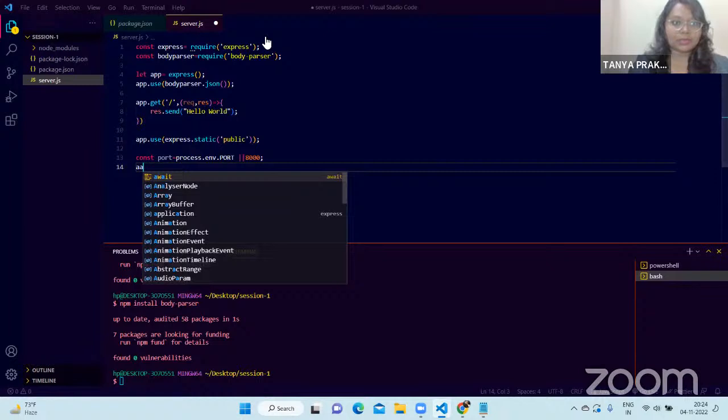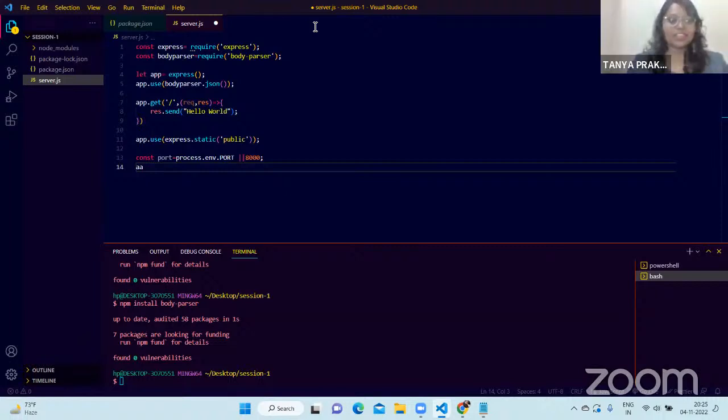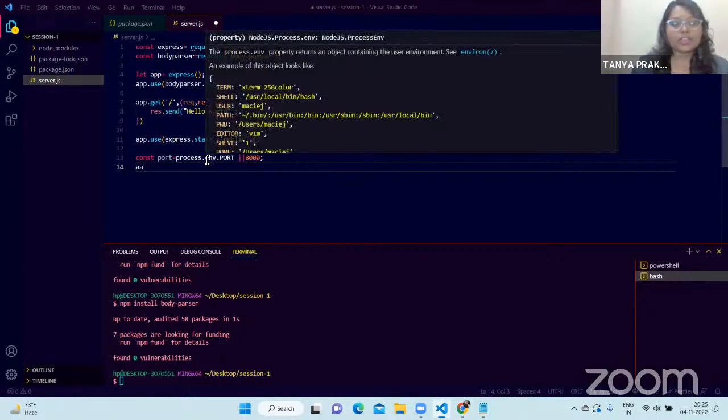So we are using the port as 8000. Whenever we can, we can directly use that 8000 because we're not creating the environment variables.